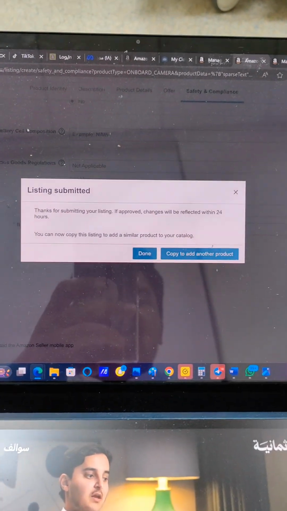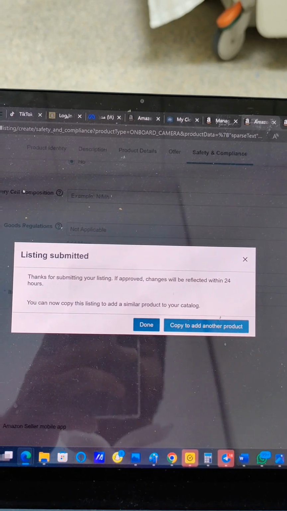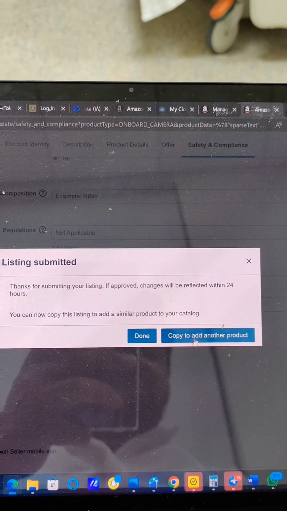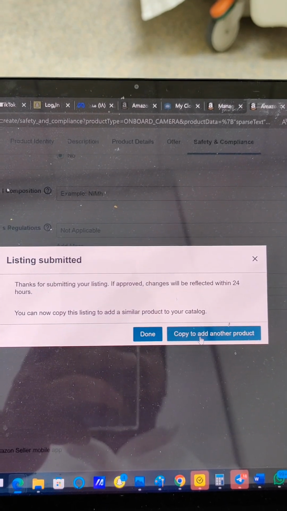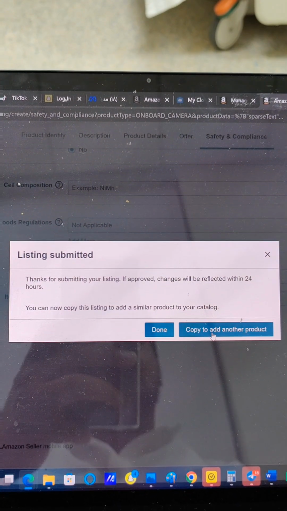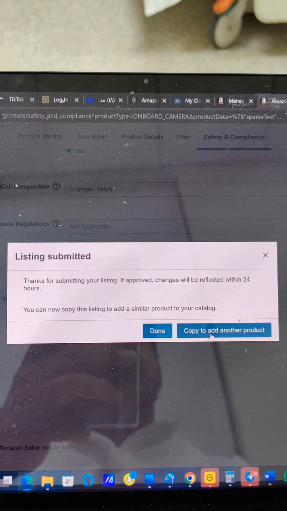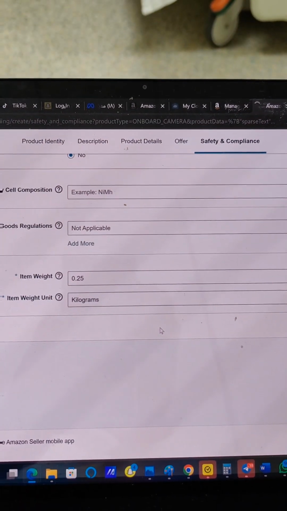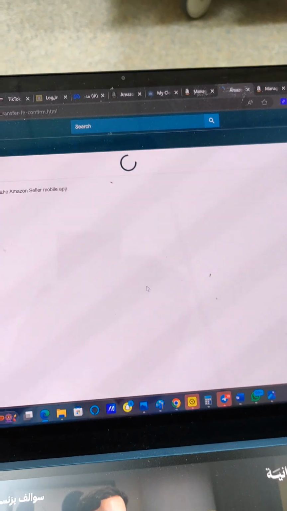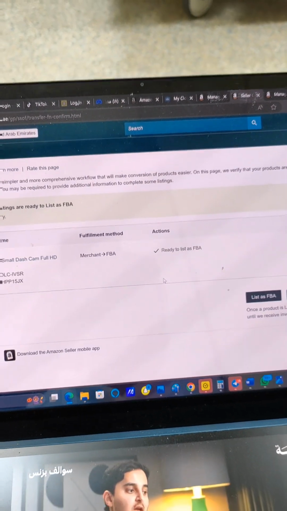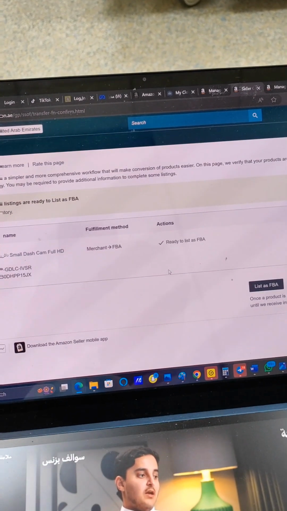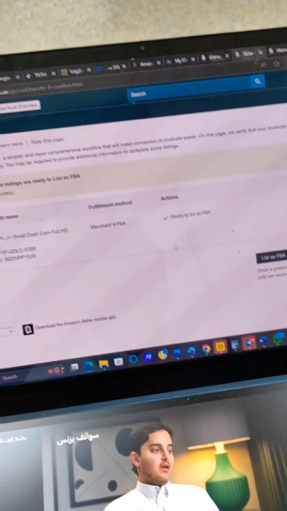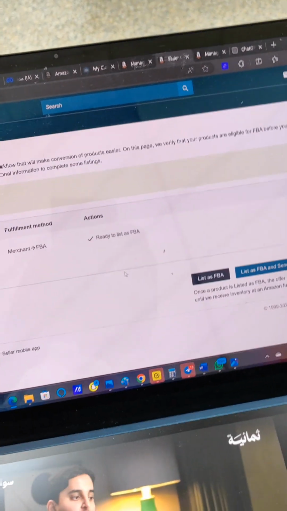After you submit it, it will show you two options: either to copy the existing listing or to exit. To submit the same, if you have a similar product with only minor change, maybe you can make a copy. Otherwise, if you return back to the inventory list, try not to do anything for at least 15 minutes. Otherwise, all your work will disappear. This is like a trick. So wait for about 15 minutes before you enter a new product.